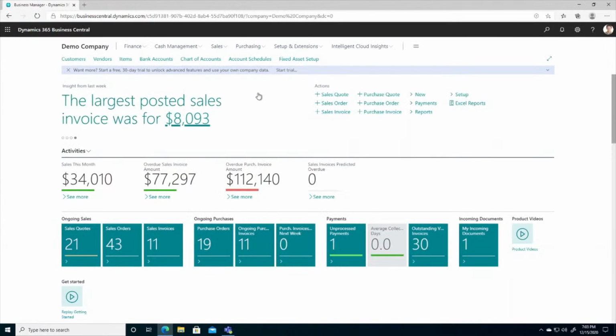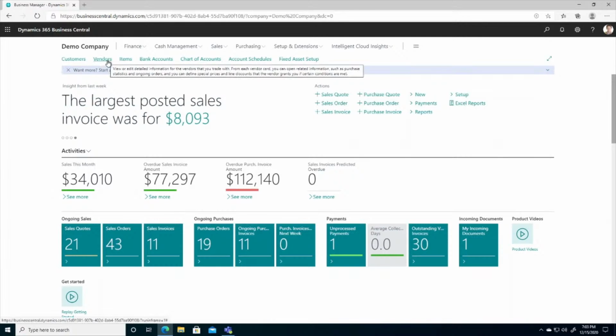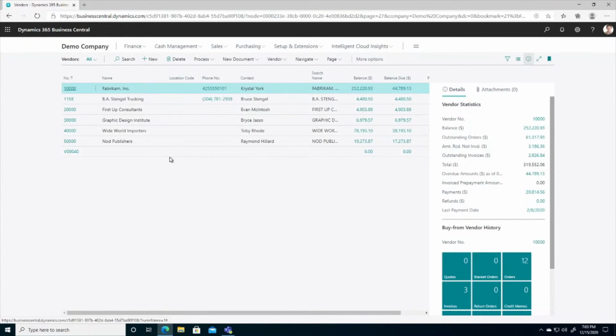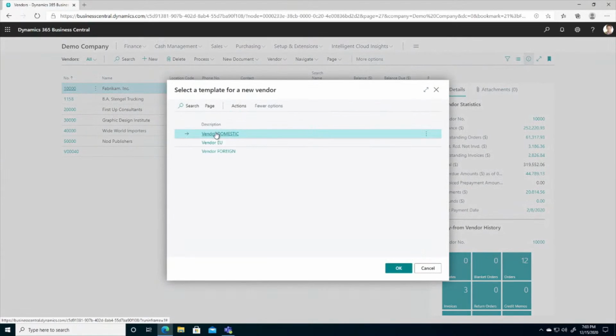So we can see here, I'm on my demo environment. I'm going to jump into vendors. So this pulls up a list of all the vendors we have in the system. To apply a template, I can click the new button, which is going to allow us to choose one of the templates we already have in the system. And templates are great. They allow for easier and faster setup of vendors in the system. And all those vendors that have used that same template are going to be consistent to one another. So you know that the setup is the same throughout those vendors.